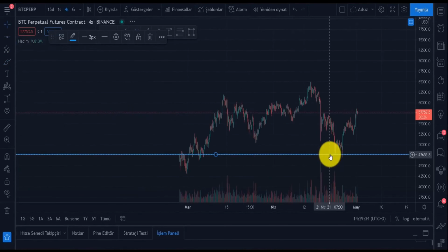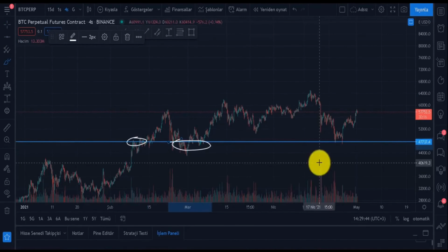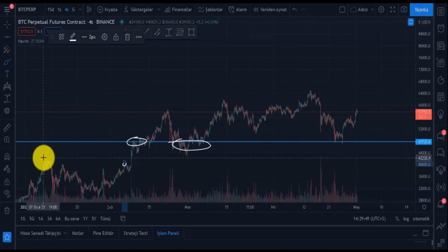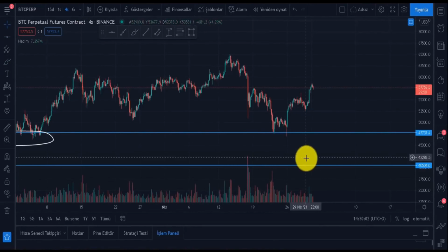As you can see, how did we determine the support? As you can see, peaks like this have been observed from previous highs, and the lower support here generally appears as this section of earlier peaks. This way, we can draw the support area. Right now, I am looking at the 4-hour chart.